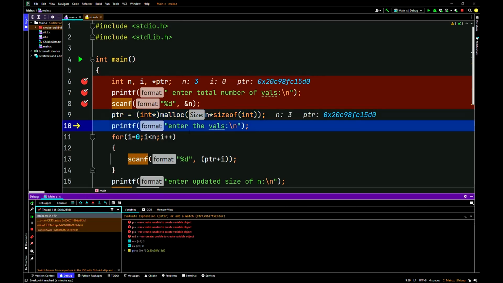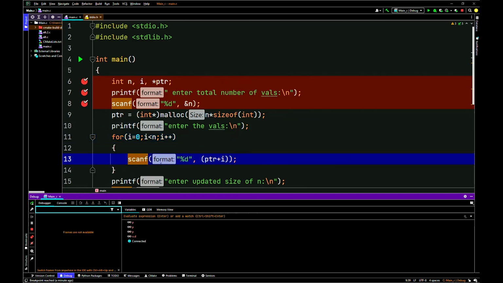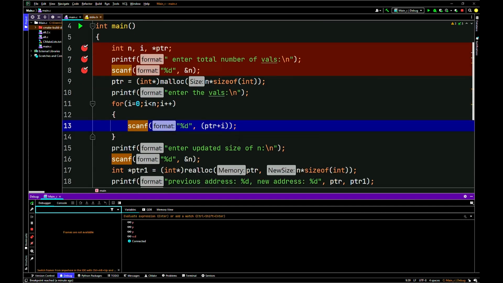So step over, and then printf, enter the vowels, so we'll enter the values. I'll step over, because if you step into scanf and printf, it might bring you to a built-in function. So I'll step over, not in.